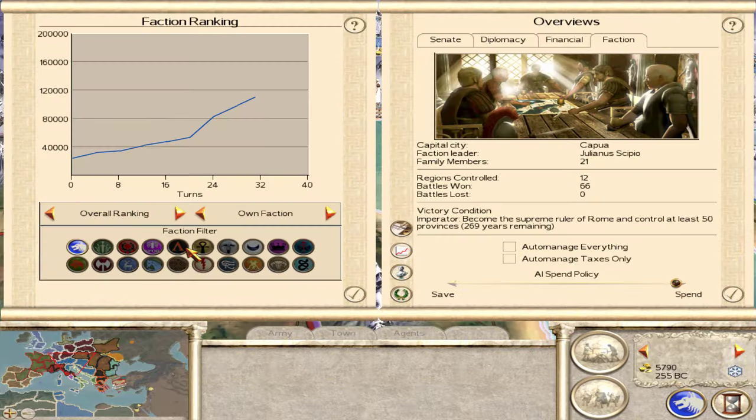Let's take a look at the faction graphs. I'm going to take a look at the Roman factions and Dacia. Maybe Greek and Macedonia and Carthage. So we really managed to tank Carthage out. Greece is still pretty strong. Actually, Greece is right up there with us. Wow. So, I didn't realize Greece was so strong. I thought Macedonia was a little bit stronger in the overall ranking, but no, Greece is way up there.